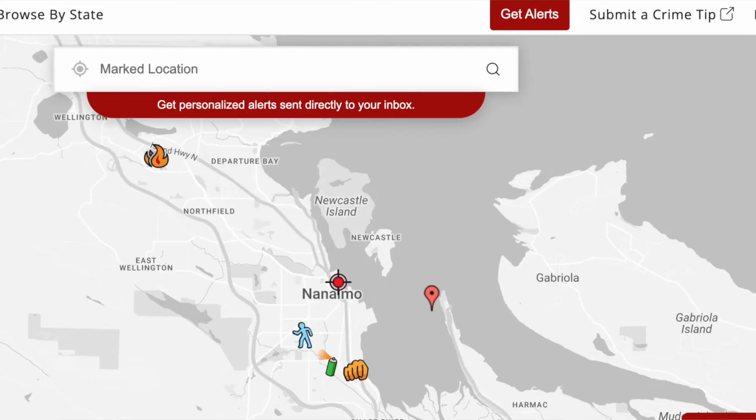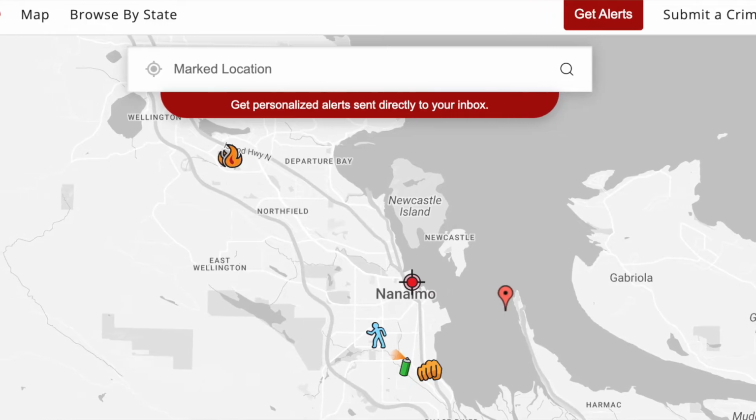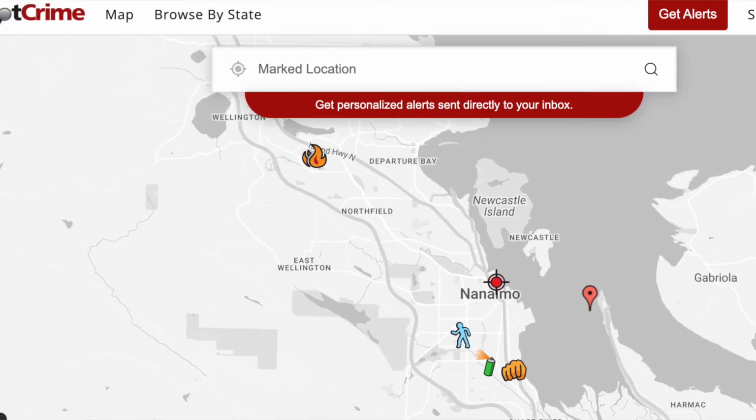Obviously, any neighborhood that has a higher rate of community involvement will be safer, and I have experienced this a lot walking around Old City, where it does seem like the community is quite involved in watching out for one another. I did find this interesting crime map, which doesn't often get updated online, so you can take that with a grain of salt.